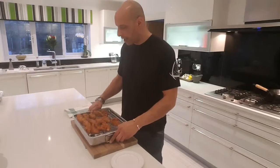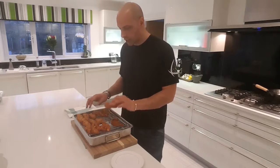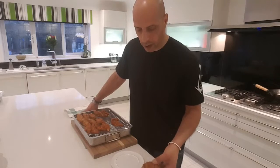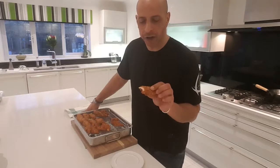Okay, right, now, you can see the cornflakes on top of it, so let's just try a little bit, and that's what gives it that crisp. Oh, absolutely delicious. The cornflakes make it really, really crispy, okay? You must try this. Once you try this, it will be your only recipe for KFC style chicken. Okay, thank you very much.